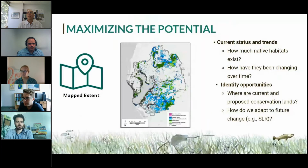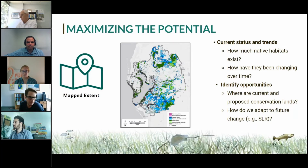All right, so the HMPU, as I said, this was published last year, 2020. This is a newish paradigm that we've adopted as a program that we're calling maximizing the potential. And if you're familiar with some of the past habitat master plans that our program has put out, this is a little bit different. The previous paradigm they used there was restoring the balance. And so we wanted to pick a new paradigm for this because I think it reflects some different ideas about how we're approaching habitat master plan.